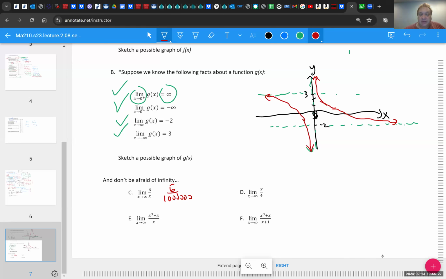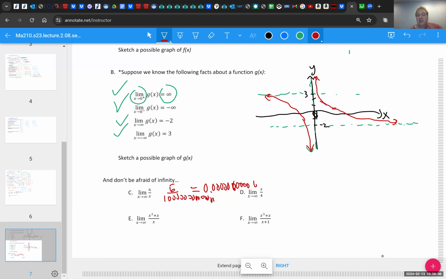So it is 0.000006. And of course, we could add more zeros, make x be a larger number. Certainly a million is a large number, but nowhere close to infinity. So we can add more zeros here, maybe a billion or a trillion or a quadrillion. And that just makes more zeros onto here. So we have 6 divided by an extremely large number being a very, very small number, right? 6 divided by 100 is 0.06, 6 divided by 1,000 is 0.006, 6 divided by a million is 0.000006, etc.